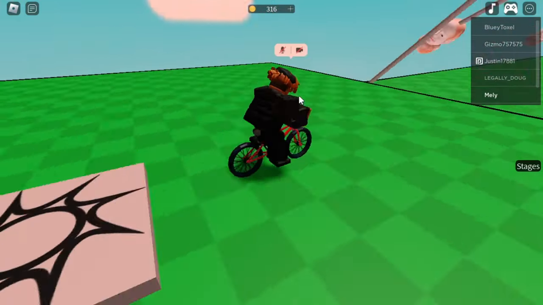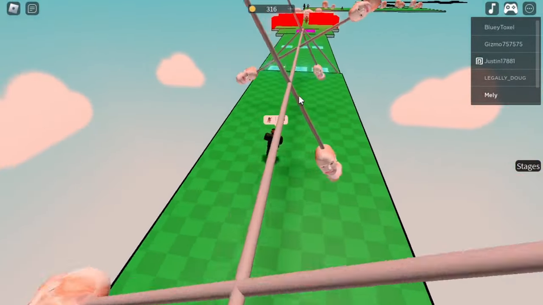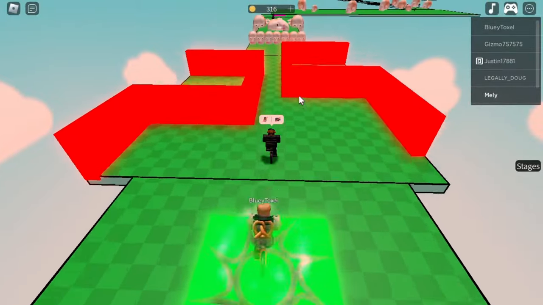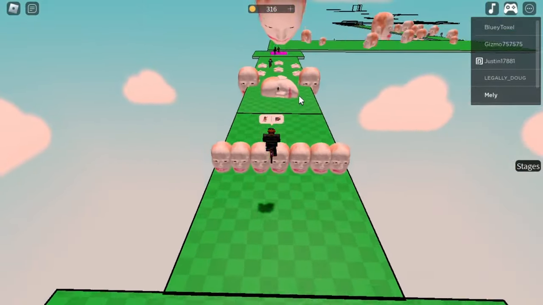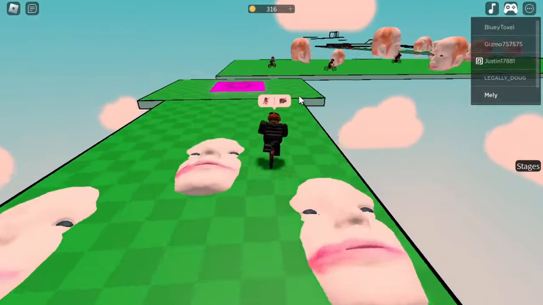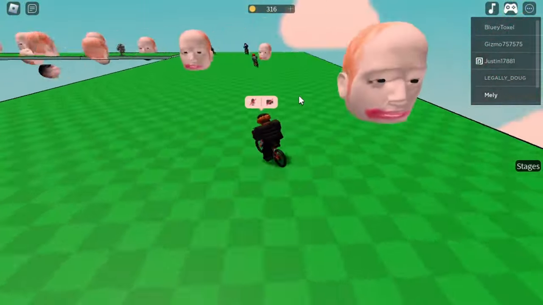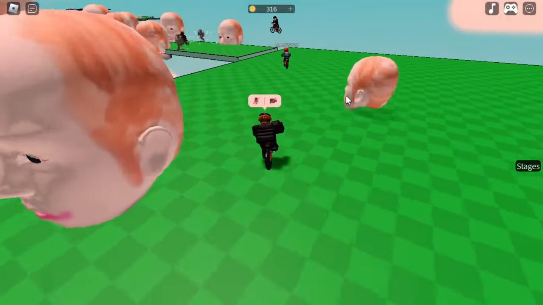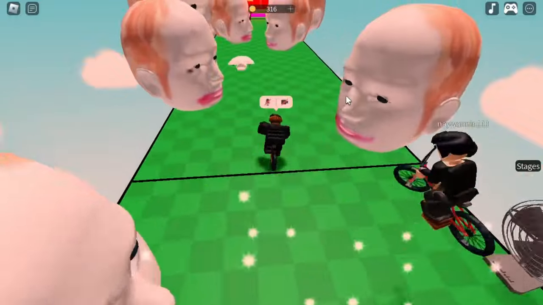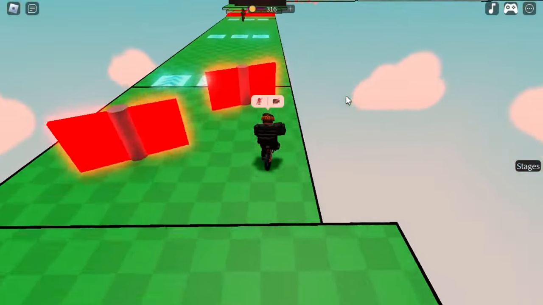Last stage is the bike level. Yes, this is my favorite one, even though I genuinely beat the bike level last time by pure luck. Let's see if I can get pure luck on it again. I'll try to show you guys me getting pure luck, hopefully. Alright, make it there. Move over here. Get out of here. Probably jump over these. Oh, I actually don't know if I can. Alright. Nice. Get through those.